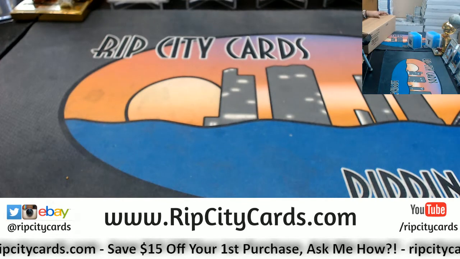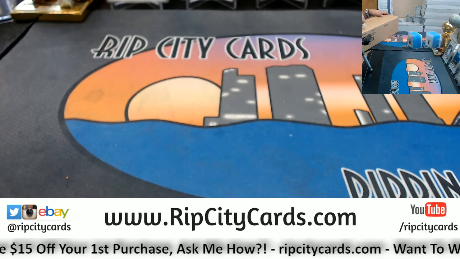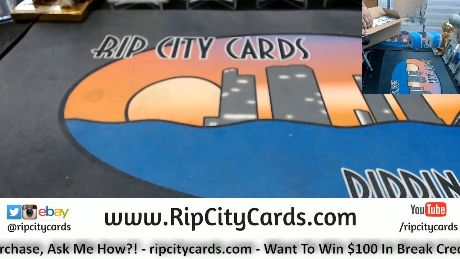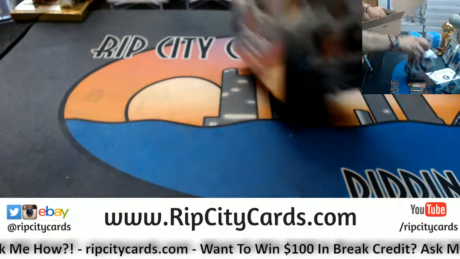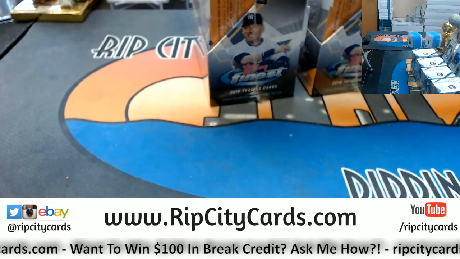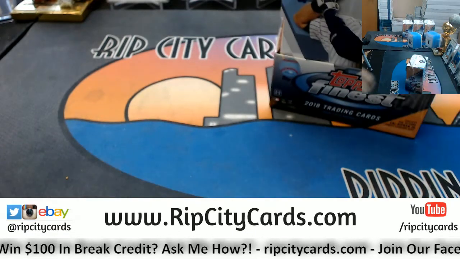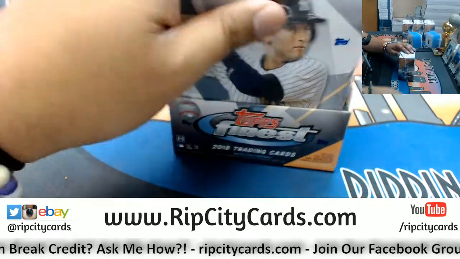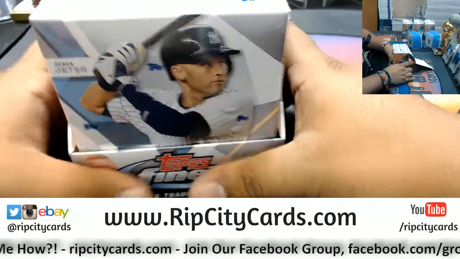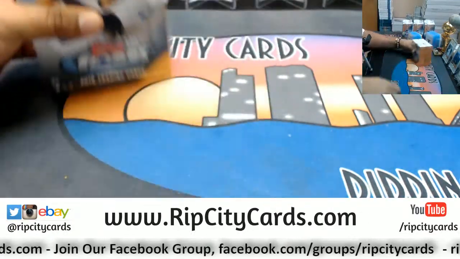I did a case yesterday for eBay. 2 cases on the website. So let's keep that ball rolling. Since this is a half case, I'm only going to do 4 boxes. And the other half we'll do after we're done with this, because that's Finest number 4. Alrighty, we'll go box by box on this deal. So many nice things in this break. Cases we opened yesterday were pretty solid. Let's see what we get in this here.